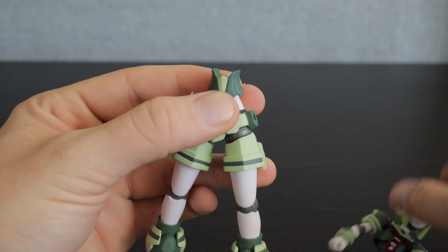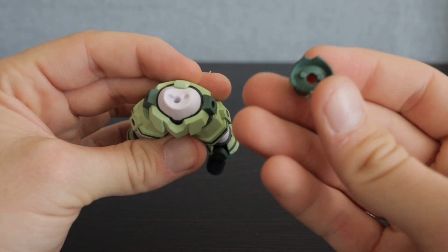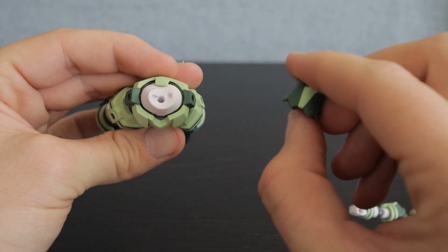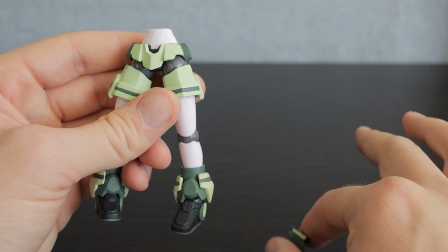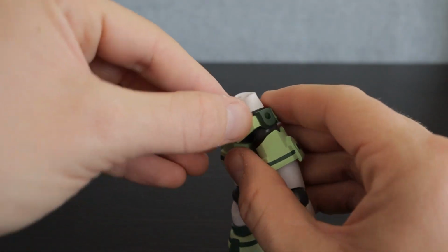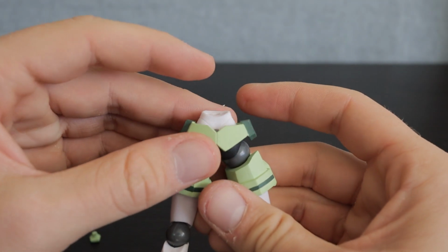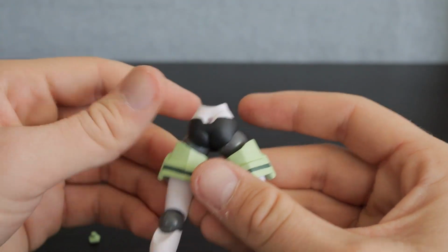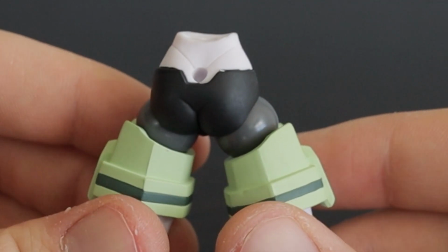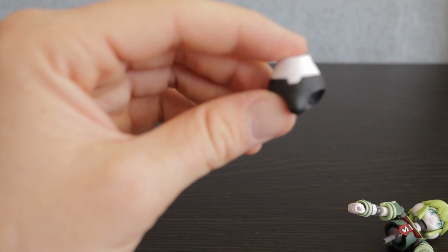Unplug the waist joint, and then it will allow you to remove this middle piece. And this, I will say, is a big improvement over the other ones. This is usually a very big point of contention for me. These almost never fit well, and they constantly fall apart. So thank you so much, Daibadi, for fixing that issue. Go into the back and unplug this little thing, and then that will allow you to remove the pants. Oh my, look at that butt. What is wrong with that butt? That is a sad butt. Anyway... Unplug the legs, and now go ahead and retrieve your boy pelvis.